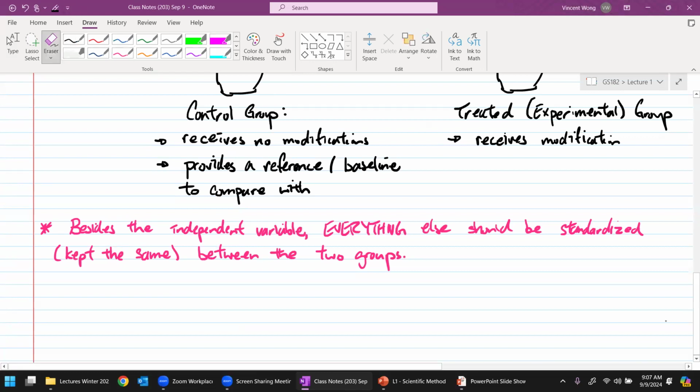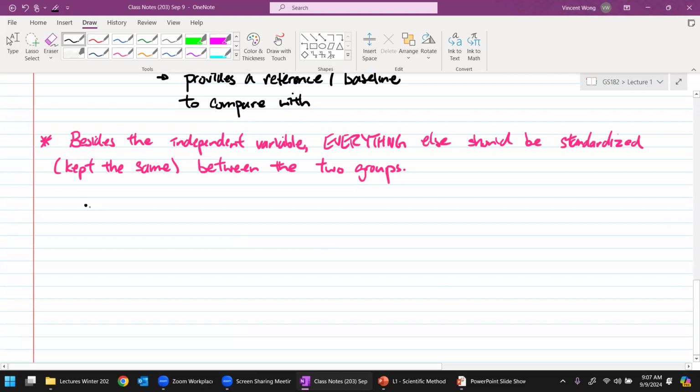Okay? So we're going to try to come up with a list of standardized variables for this experiment. So, amount of water. We're just brainstorming here. Hands up if you have some other example. We'll post the notes, so no need to take pictures once again. This will be posted online. So what else do you need to keep the same between the control group and the experimental group? Same amount of water. What else needs to be the same?